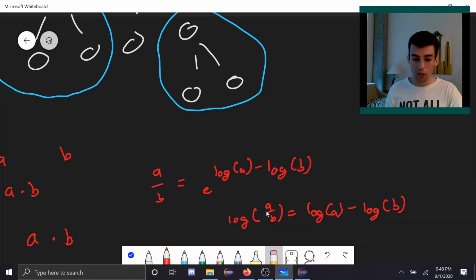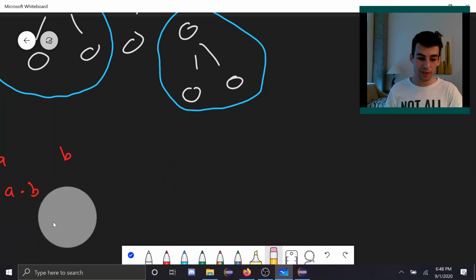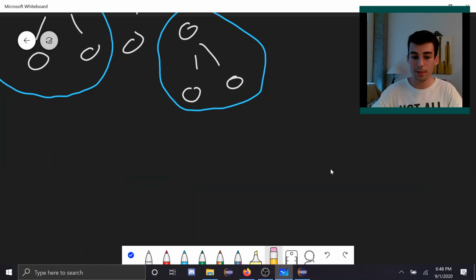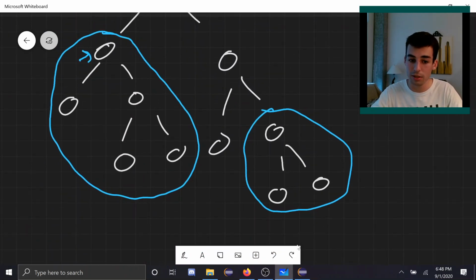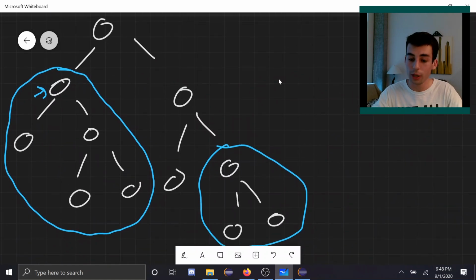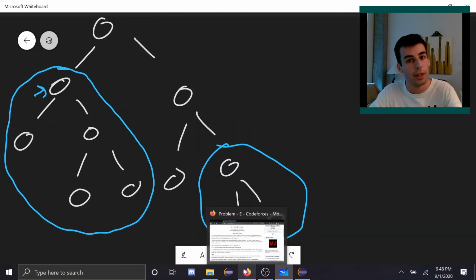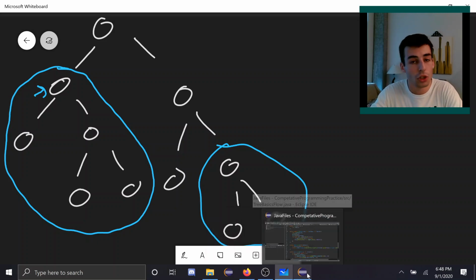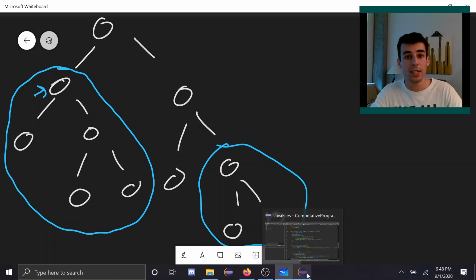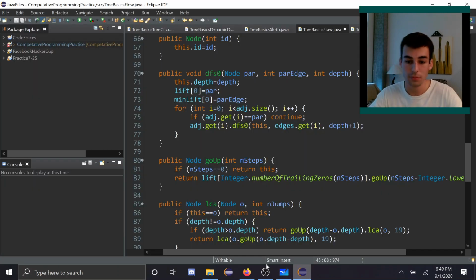Okay, so we've done all of this work. Now, hopefully I've convinced you that it's a good idea to think about these numbers not as the numbers themselves, but as the numbers in log space, where we store the log of each of these numbers. Very good, and that's basically the solution to the problem. If we store the log of all the numbers, everything gets really easy to handle. And we can do the division at the end, and we just need to compare whether this log is bigger or smaller than the log of 10 to the 9.